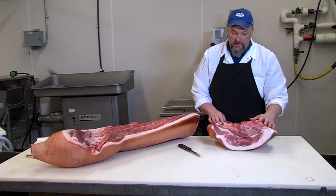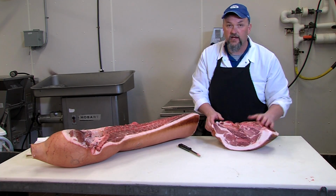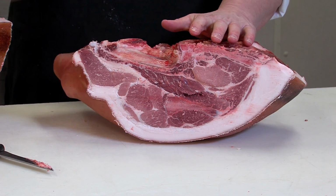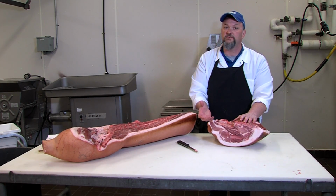Now, the reason why we bring that up is that it tells you a lot about the tenderness of these particular cuts. Muscles of locomotion tend to be a little bit tougher than muscles of support. Muscles of locomotion have bigger muscle fibers.